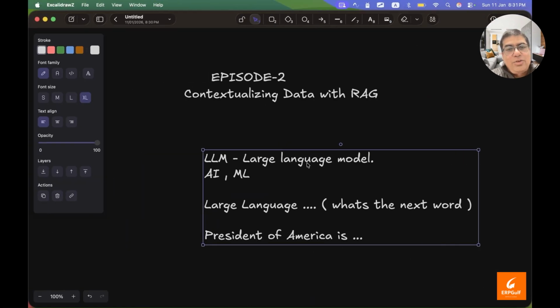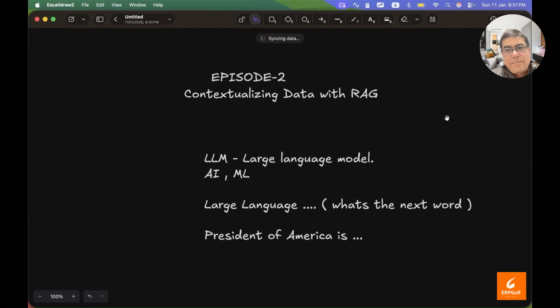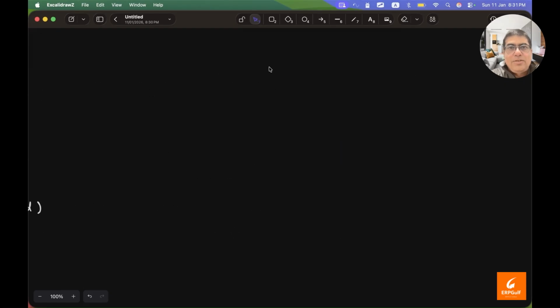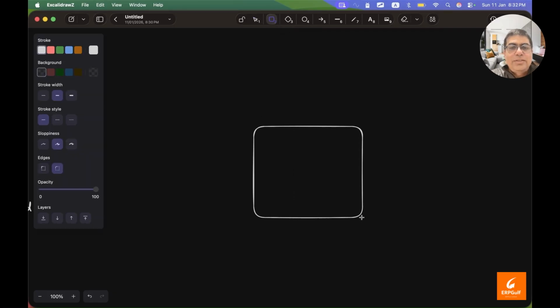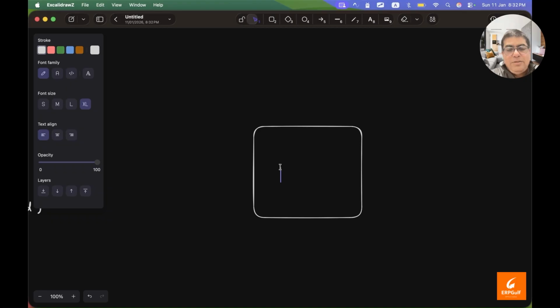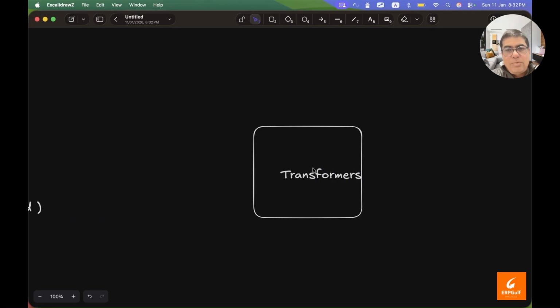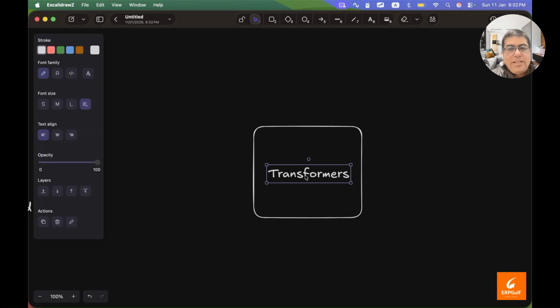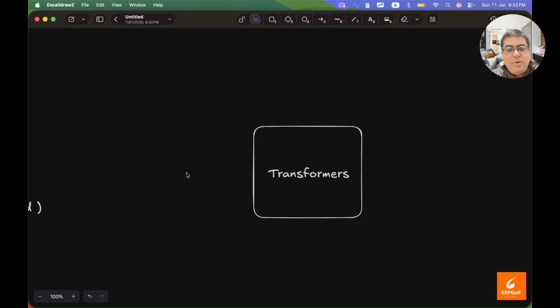If I might draw, I'll just put it like this. There is something called transformers. If you know that concept, it's transformers. There are different types of transformers, but I'm just putting it here basically. This is a very simplified concept.